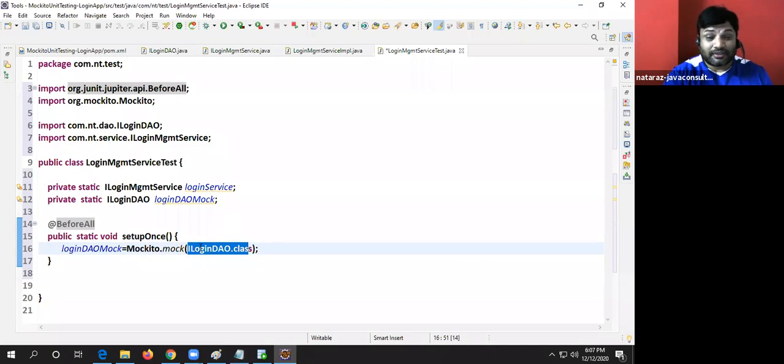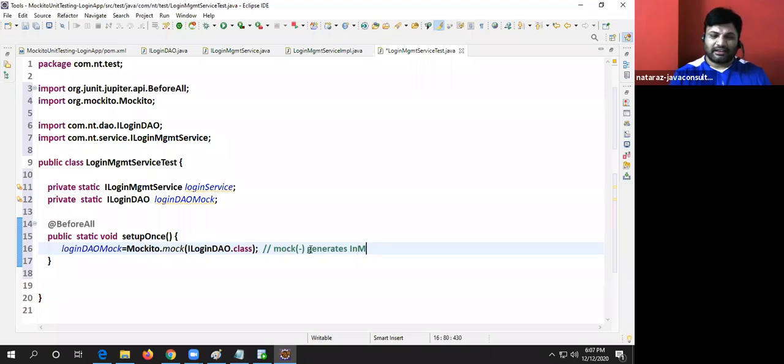See guys, sir, how can you say it is implementing the ILoginDAO interface? If it is not implementing, how am I able to refer to it with an ILoginDAO interface reference variable? I'm able to refer with the ILoginDAO interface reference variable or not? Yes or no? Okay. The mock method generates an in-memory class.